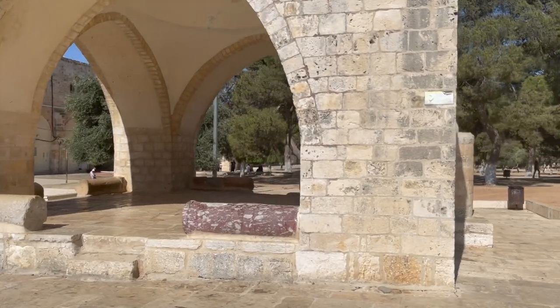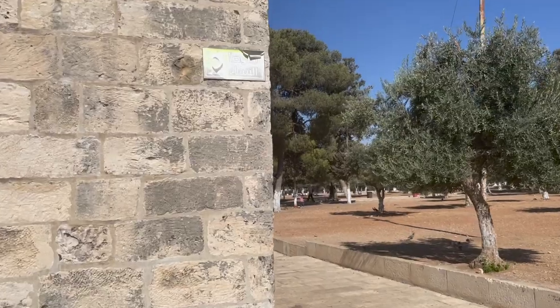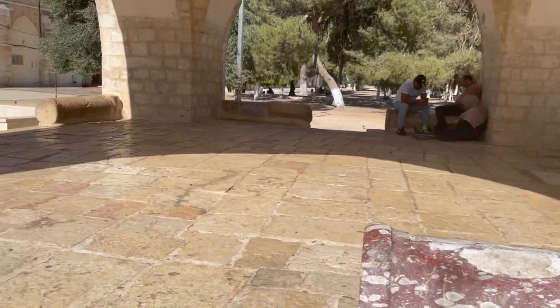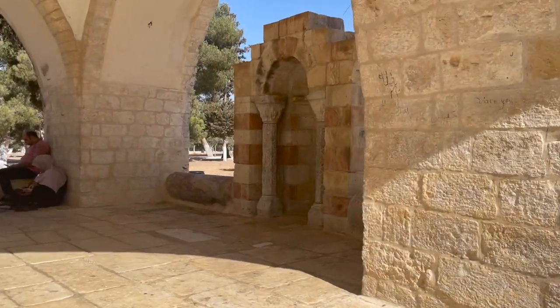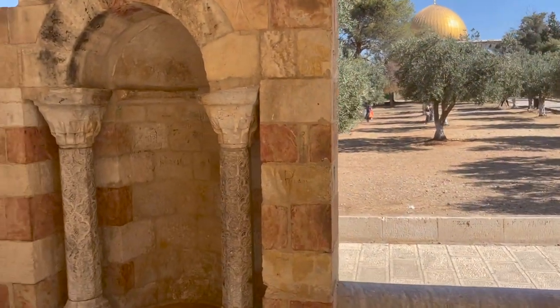The building is based on 4 stone pillars built over a platform that is half a meter higher than the rest of the Al-Aqsa grounds. It was also the last Ottoman commemorative building to be erected in the Haram area by an Ottoman Sultan after Sultan Suleiman's grand project of the 16th century. And just inside of it, you can find the mihrab of the Lovers of the Prophet's Dome.